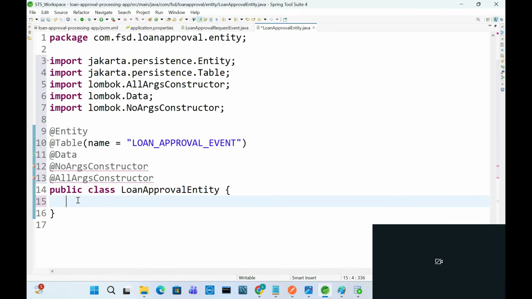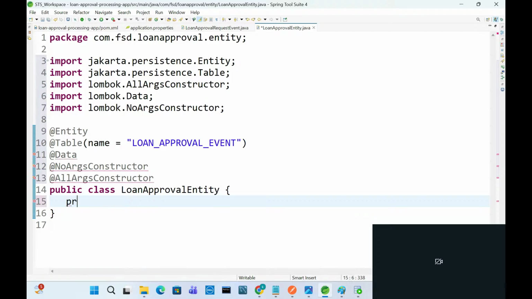Suppose event ID. It is better, right? Event ID, status like loan approval, it is approved or under review, like that, payload and created date. Okay, let's use these three.